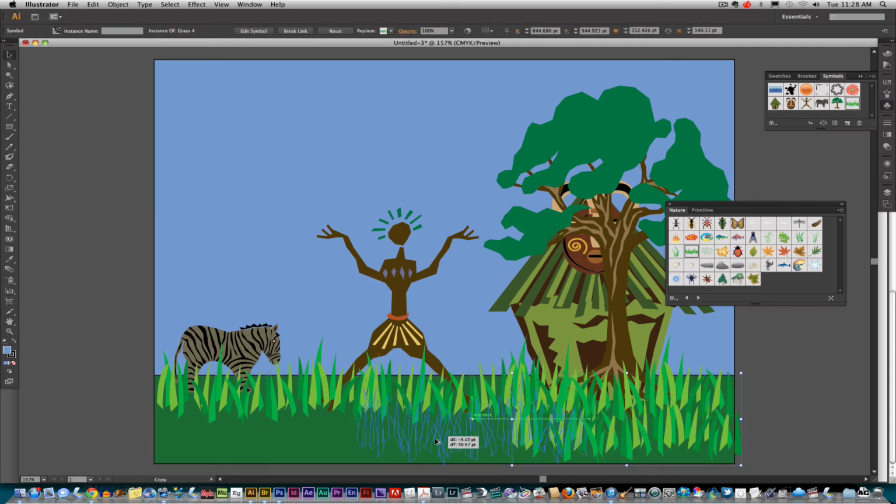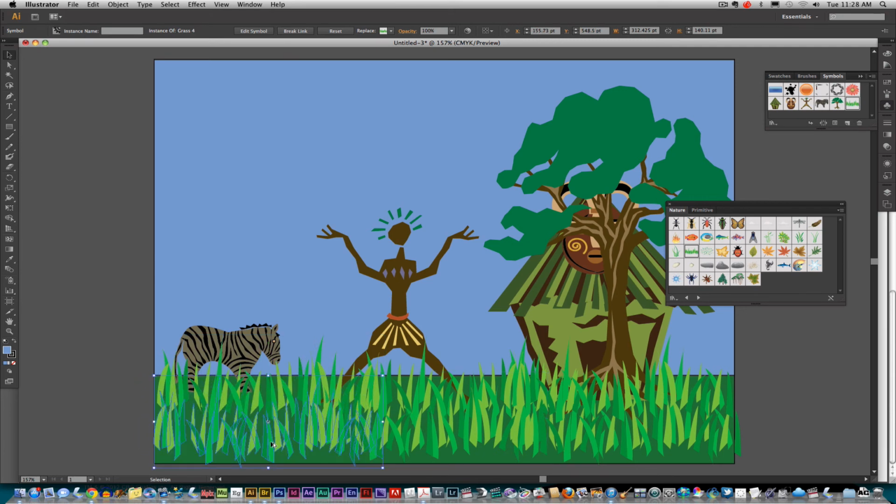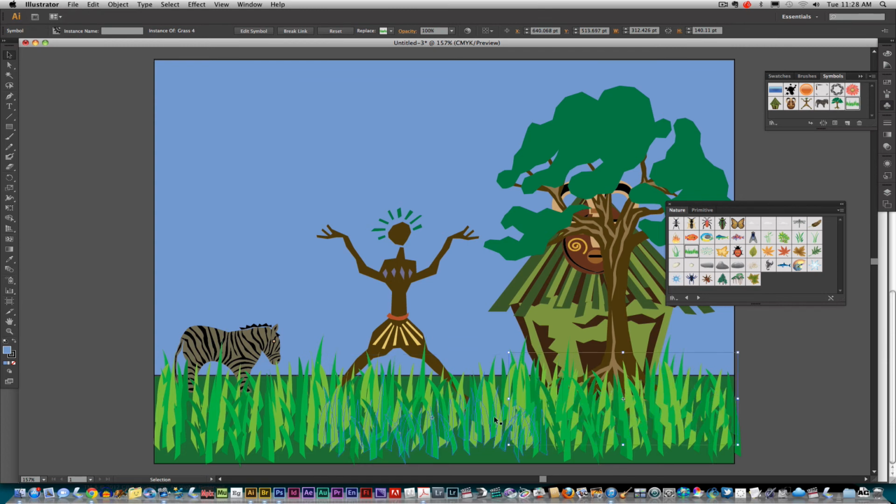Alt, drag again on some of this grass. I'll put some over here. And you see what I'm getting here. If I Alt, drag, it's kind of filling that in really nicely. I kind of like the way that's starting to look here. Alt, drag, Alt, drag. It's making it look like the grass is real thick and lush, and it's kind of covering up the front part of the picture, and that's really kind of what I like.